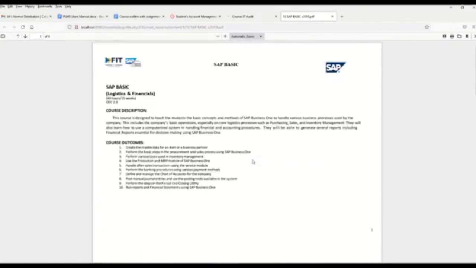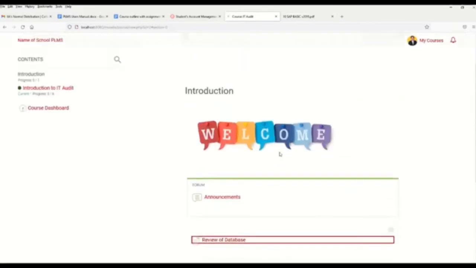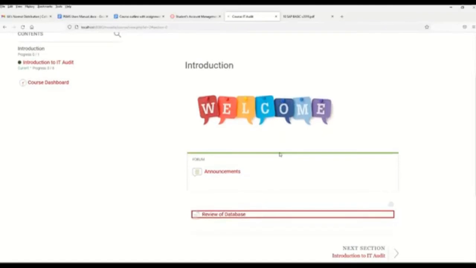But you have to understand that as much as possible, let us simplify the PDF material that's going to be placed inside our PLMS, because it's going to bloat our PLMS in the long run. Okay, so that's the first content that I have added.